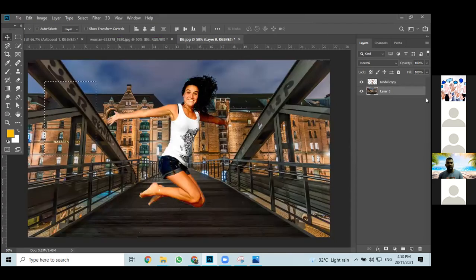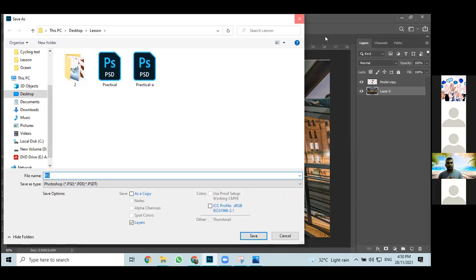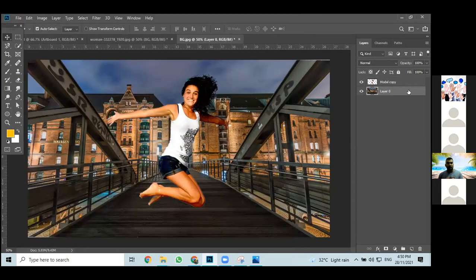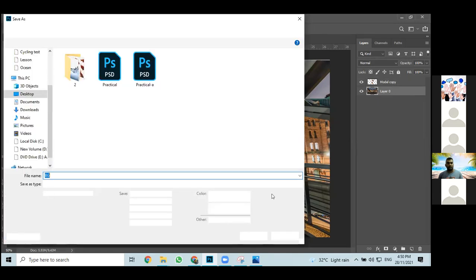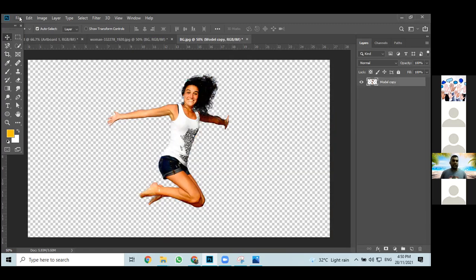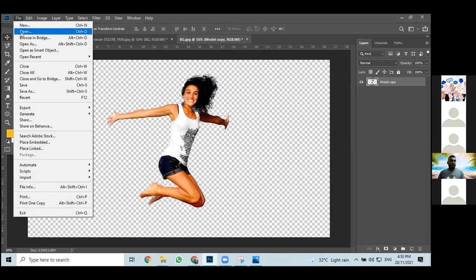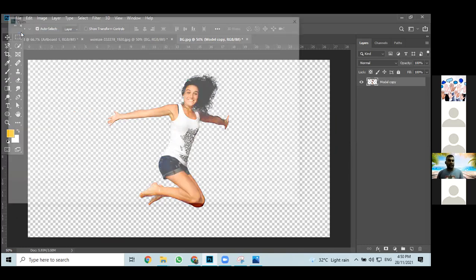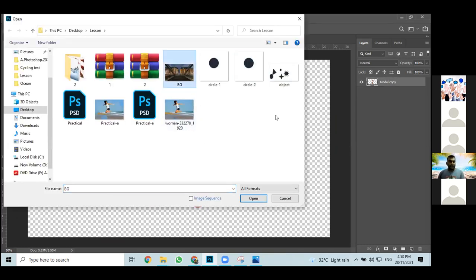Just wait for a while. So let's see. Let me delete first so that you don't get confused. So this is a smart object. Let's say open. The BG is already here, I already saved it.